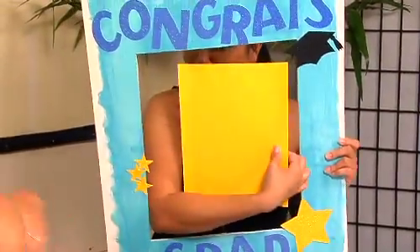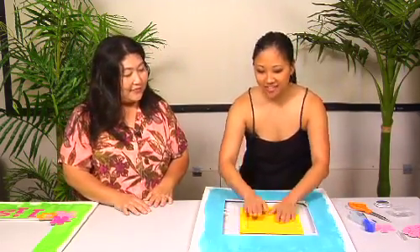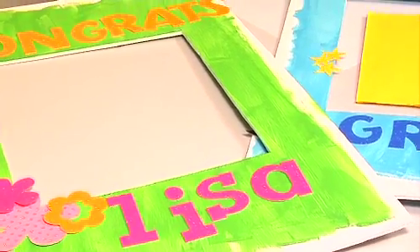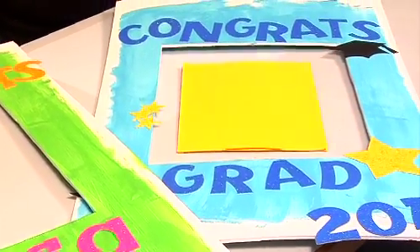And you're done — a graduation spinner sign. Once your glue dries, it'll spin, which is kind of cool, and that'll catch the attention of people. It'll be something different. I know you do a lot of crafts, especially with paper. Would you like to come back another time and show us something else? Sure, I'll be back. Well, thank you Lisa, thanks for sharing. We're gonna take a short break and we'll be right back.